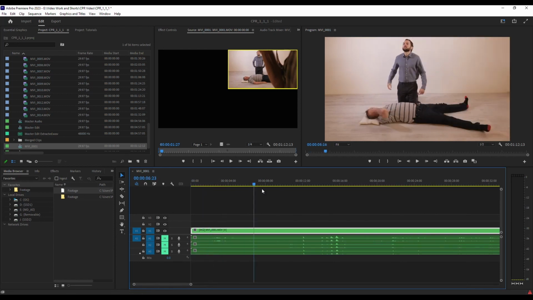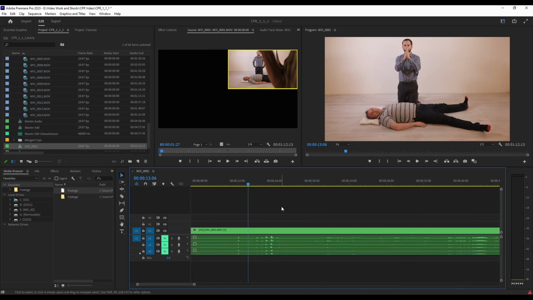So if I start playing, we've got the clap and you can see the clap marks. And then we're going to get into the dialogue. Okay, so normally I would cut that beginning out, but for the purpose of this tutorial, we don't need that. Okay, so he's starting to talk. He did his clap. We see everything that's going on screen.